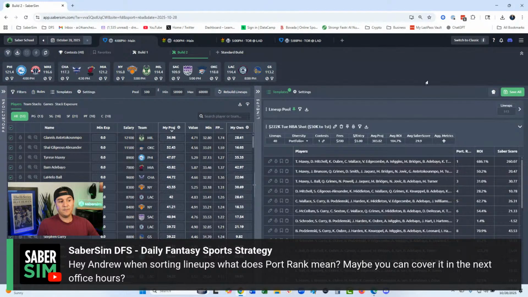But basically, what portfolio is doing is running the sim, right? So you're either going to use ROI with Portfolio Plus, or you're going to use Saber Score with Portfolio. And then it's figuring out, okay, now that we have the ROI values, which of these lineups play best together?